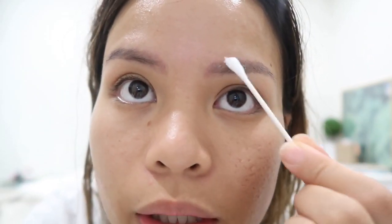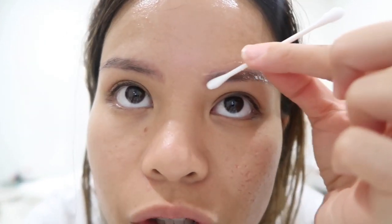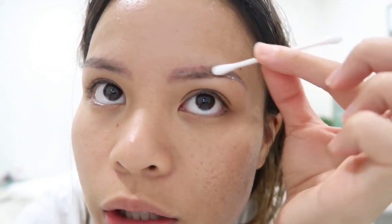It's kind of hard to record with one hand, but basically I've been putting cream on every single night for my brows to heal. This is the serum that she gave me. I usually don't drench my brow like that. Should I put less, but you know. And I put some on my other brow.